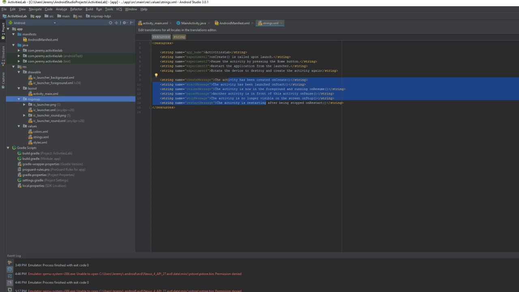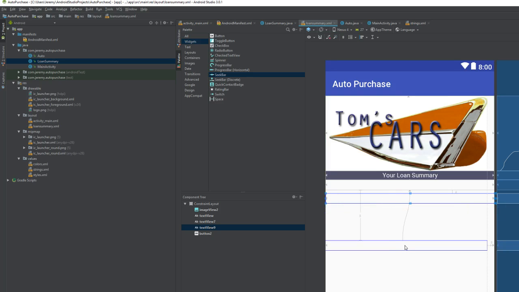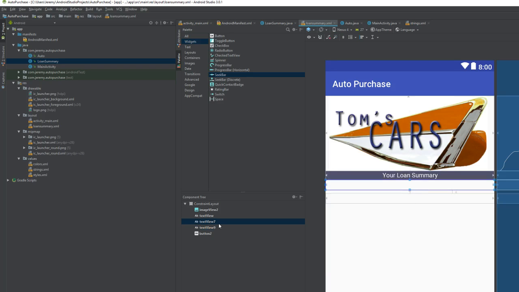Then second, we have the auto purchase one. The main problem I'm having, I think, is that it's not auto sizing the text box whenever I run the program. I was thinking all I would really, what is it doing? Yeah, what the hell? Why isn't it letting me enlarge it?